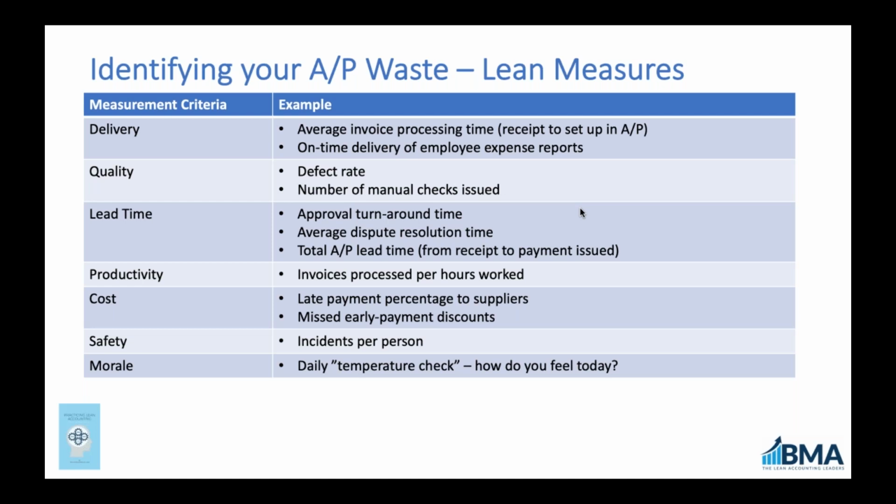Productivity: how many invoices are processed per hour worked? What's your late payment percentage to suppliers? What's missed? How many early payment discounts do you miss? Safety and morale, I'm not going to worry too much about those because they're more on the people side, but collect some data. What's a good sample size? Collect data for a couple weeks maybe. That's all you have to do, and just see what the numbers say. You don't have to decide exactly that we're only going to do 3 or 4 measures. Just collect what you think might be useful, study it, and then you'll decide what the key measures are that you need to use going forward.